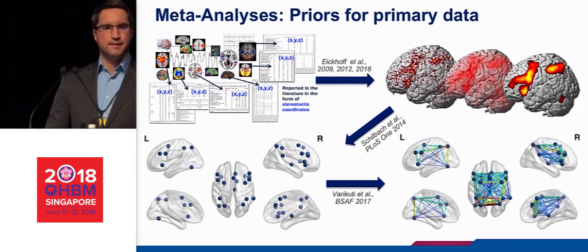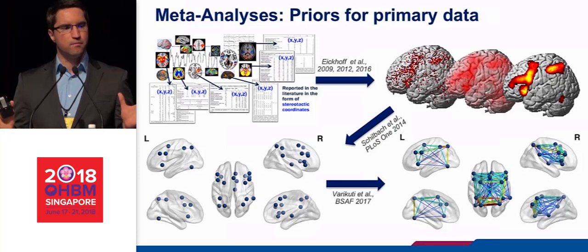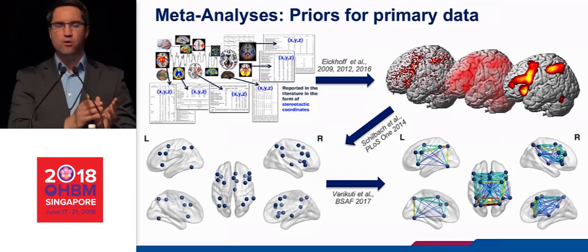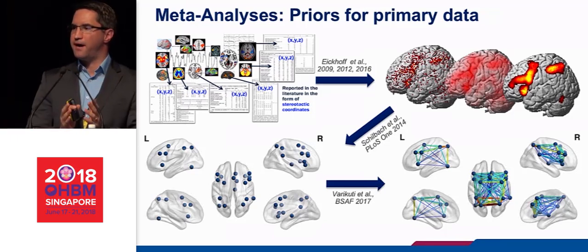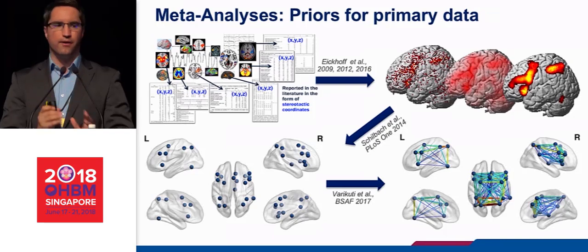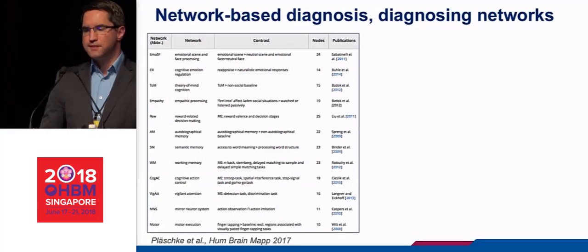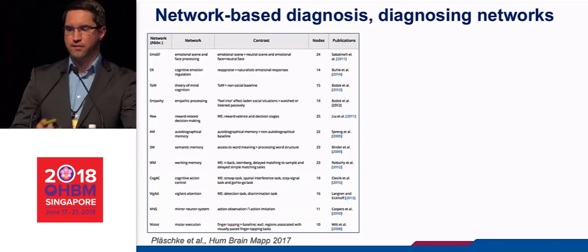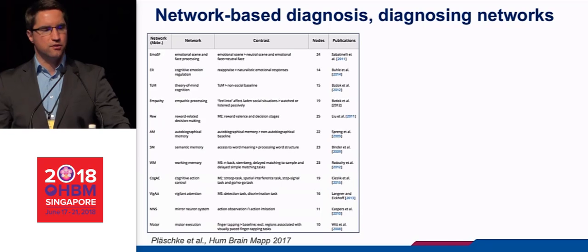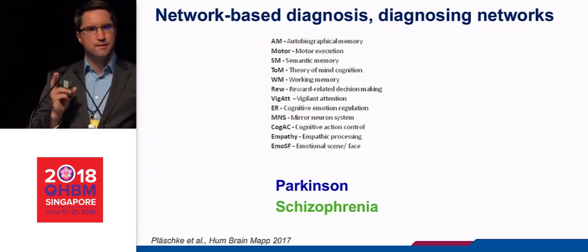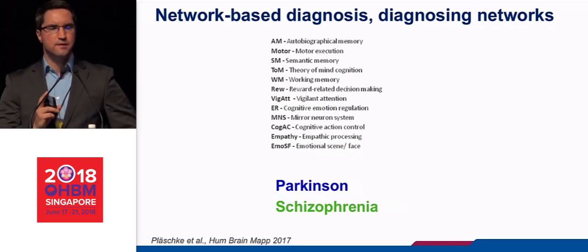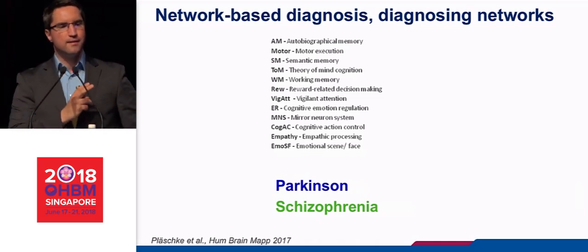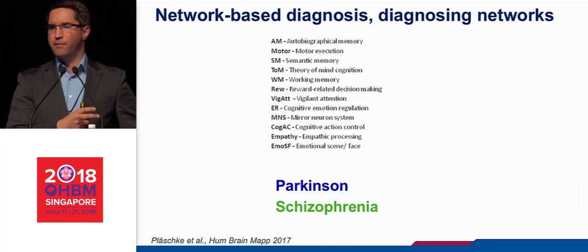And what this basically means is that instead of looking at the whole connectome, or the whole brain connectivity pattern of an individual region, we're now looking specifically at the connectivity pattern in a robustly a priori defined network. As a proof of concept, we looked at a whole array of different networks. That's anything from emotion processing, theory of mind, empathy, reward, memory, cognitive action control, and so on. And what we looked at is how well each of these networks classifies Parkinson patients from matched healthy controls, and how well each network classifies schizophrenia patients from healthy controls.